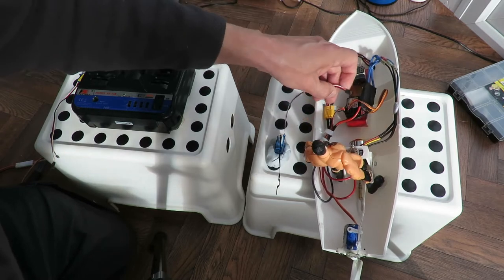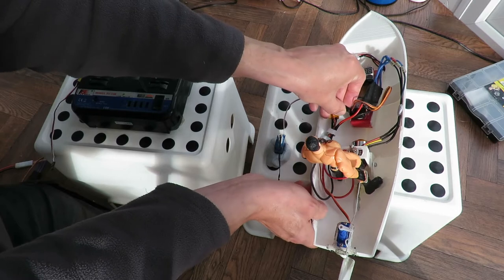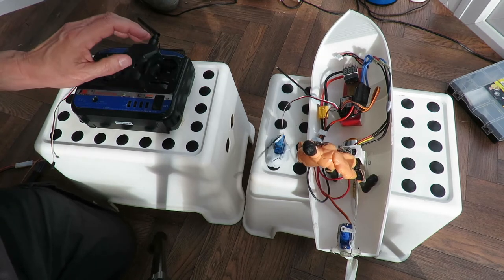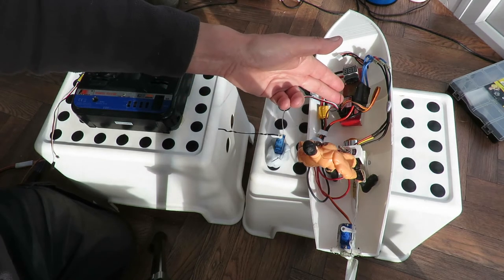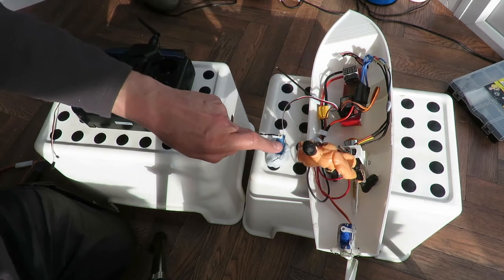Off. Let's just plug that servo into the rudder position, just in case. Is anything funny there? Yeah, it's not the position on the receiver. It's that ESC and that servo.